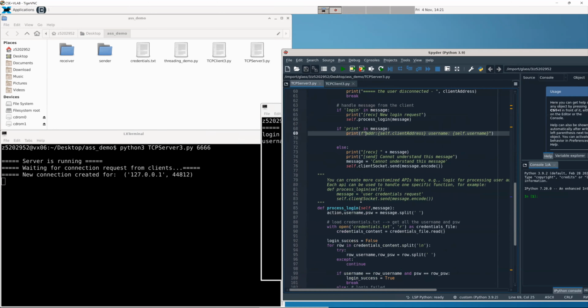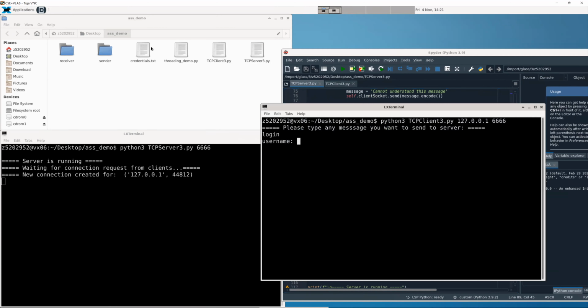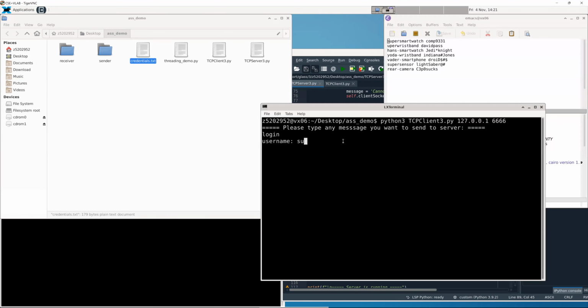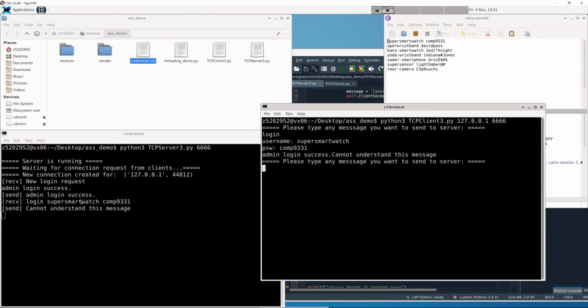I need to check my process login. So if login success, yeah, I do open the stuff. So I need to know this one. Nice. Wait. Okay, so login success, and then let me try to issue a print.